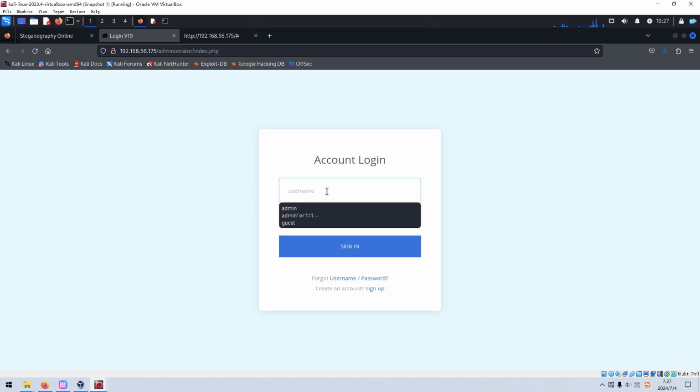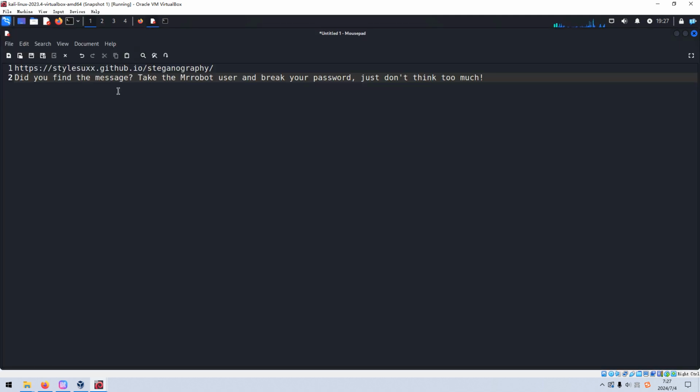So maybe, just now we have already got the hint left by the author. This should be the possible username, right? We can copy it, and maybe also the possible one where the first letter is normal. So there are two possible usernames.